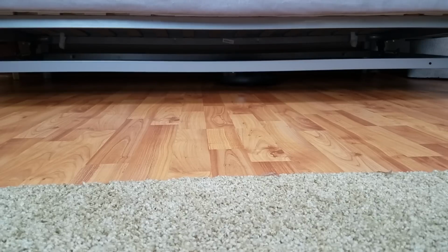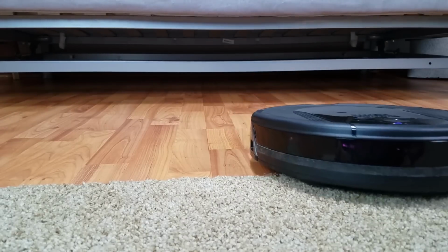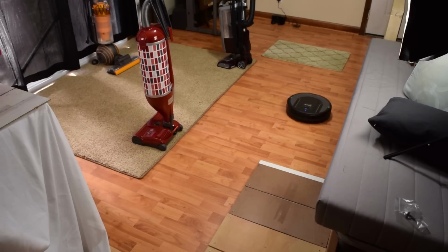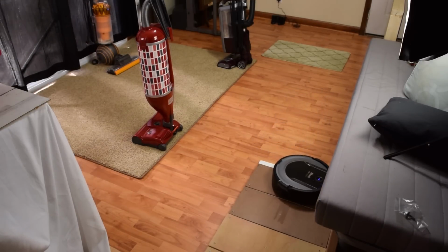The Shark R85 has an unusually low profile at 3.4 inches, which is shorter than the Roomba or the Nitos by quite a bit, and so it has no trouble getting under things. It's also pretty good with climbing. It was able to climb 3/4 inches at 90 degrees with no trouble, which is rare.